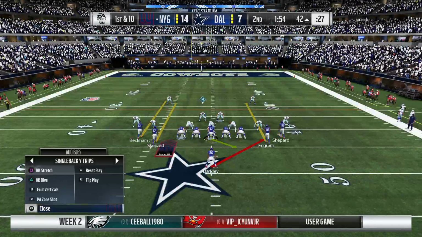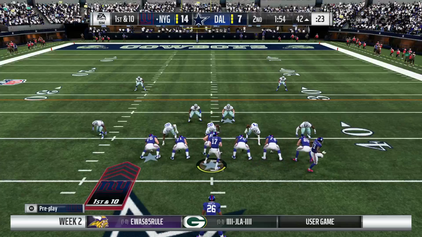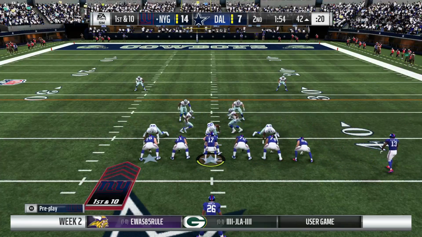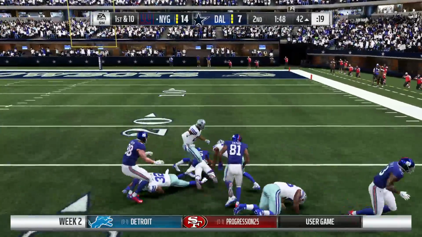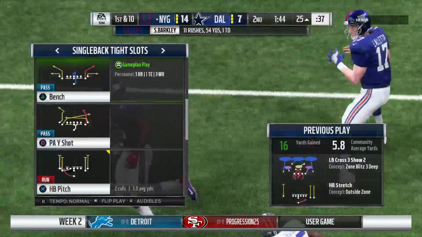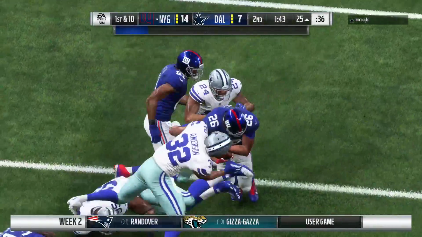Set! B19! All right, now, Lucky 56! Lucky 56! A handoff to Barkley. They find some open field here, and they're able to get this one past the 30 down to the 25. That one good for 16, and the drive will continue.